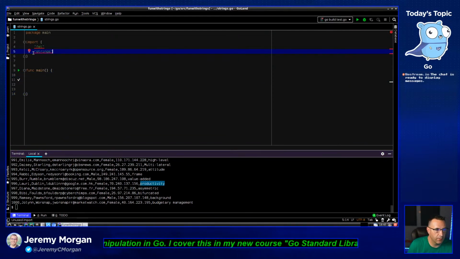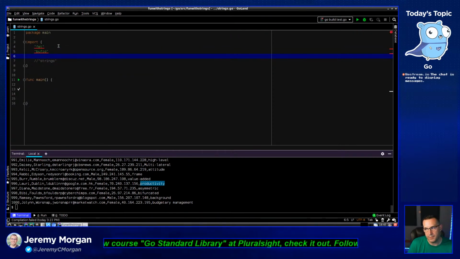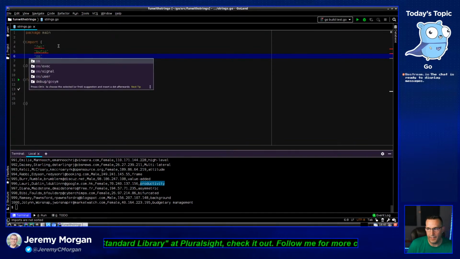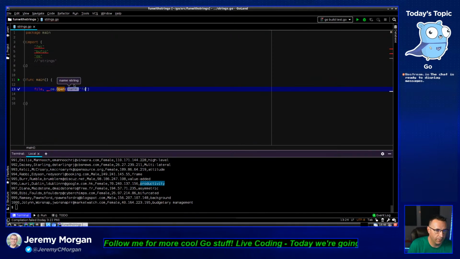For this, we probably will not use strings yet, so I'll comment that out. We need to import bufio. I'm going to use a bufio scanner to read this, and we're going to need os to open the file. That should be all we need for now. First we'll open up the file here using os.Open, fakedata.csv.